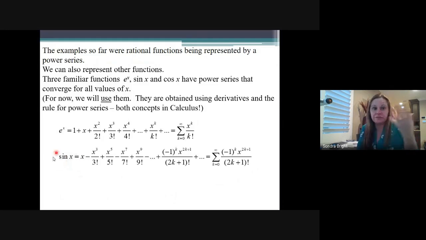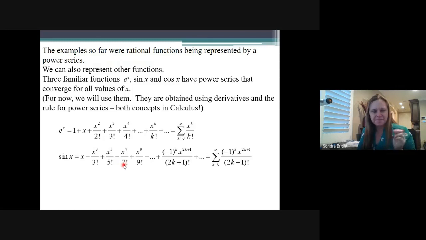When you put sine of 30 degrees in your calculator, it didn't have it memorized that it's 1/2. It plugs in 30 degrees into each of these x's and computes this polynomial. Crazy, right? All right, so sine of x is x, which you could think of as x to the power of 1 over 1 factorial, minus x cubed over 3 factorial plus x to the 5th over 5 factorial minus x to the 7th over 7 factorial.